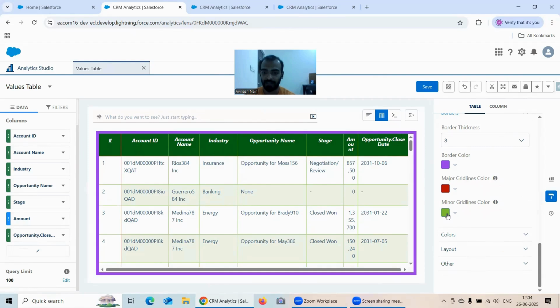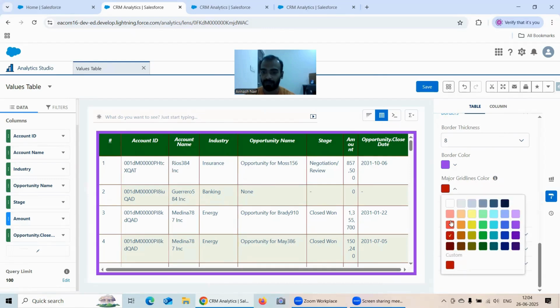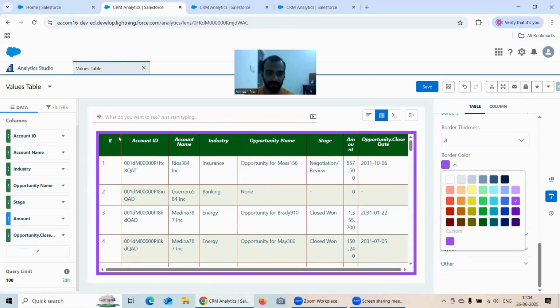Then the minor is currently this one. For example, let's say I choose yellow or maybe a bit brownish side. I can choose this one, and the red one maybe I can choose something on the green or, I don't know, yellow color. But anyways, the major grid line is actually this one. If you see, this, the cursor where I'm pointing to, that is the major grid line.